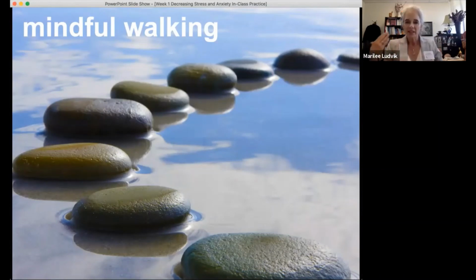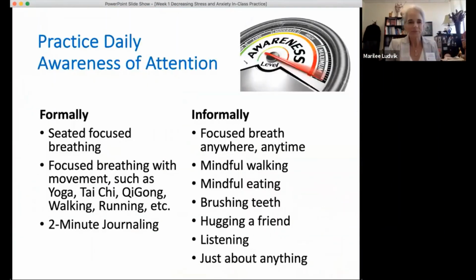We can bring intentional attention to eating. I notice when I bring my full attention to ingesting dark chocolate, I eat quite a bit less than I do if I don't bring my full attention to eating dark chocolate. So we can do this with all sorts of practices, okay? So our invitation here is to start to see if you can dial up that noticing of what you're noticing with kindness, with gentleness, with reverence.